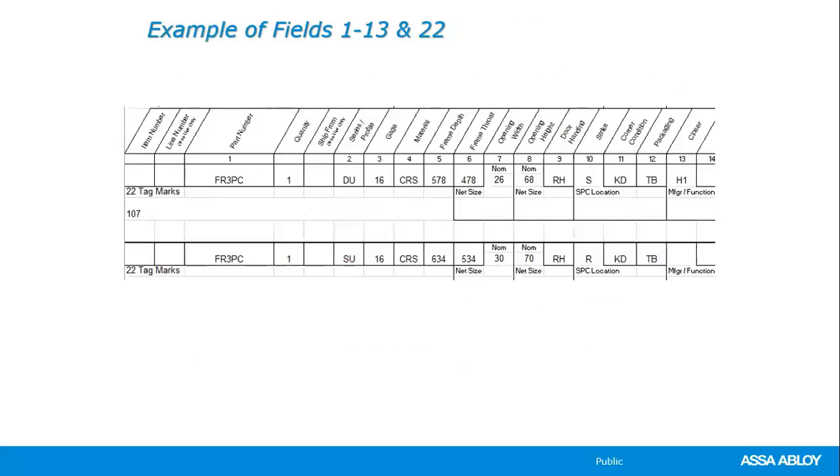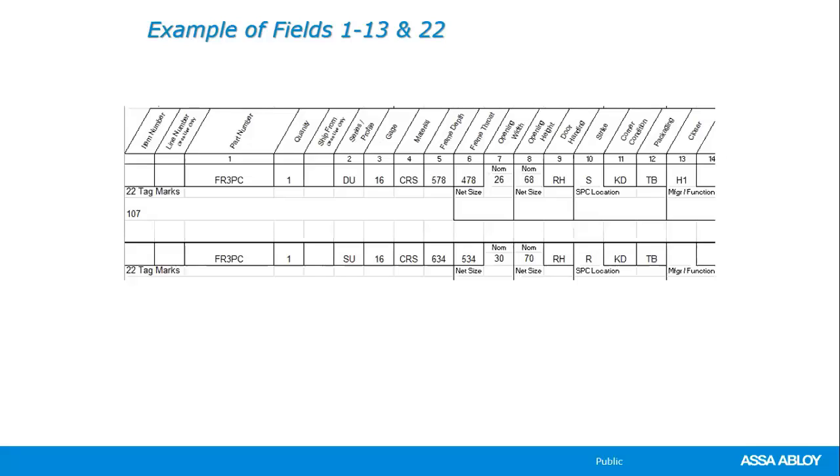So here are some examples. Again, this is going to be very high level, but I just wanted to get you a little bit aware of how the information is listed out on the order form. But this gives you an example of the fields that are 1 through 13 and 22, and we have to kind of scrunch it together a bit. But you'll see there your FR3 PC is a 3-piece frame, quantity of 1, and we're going to go through these codes. You'll see these in a little bit.